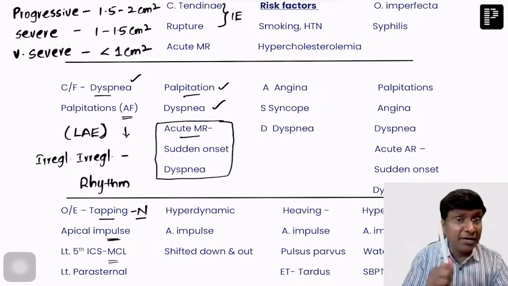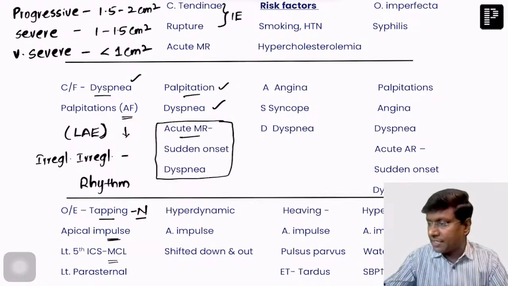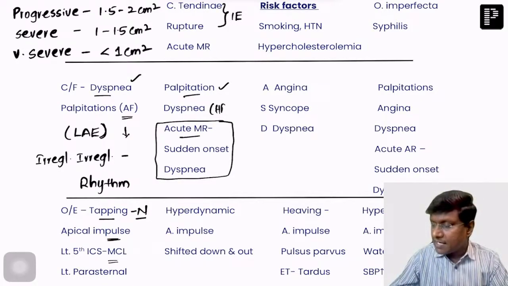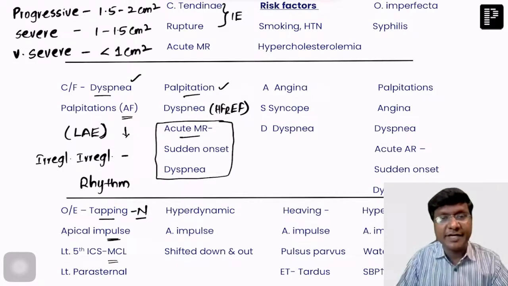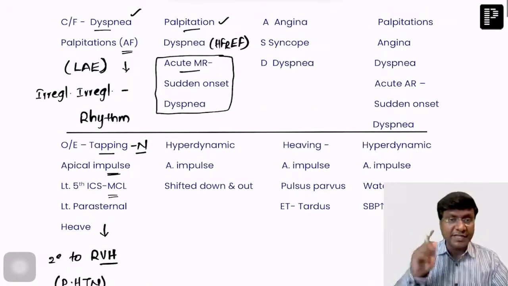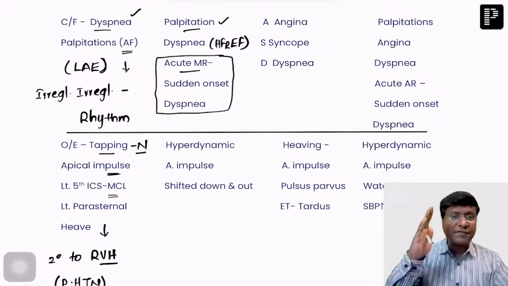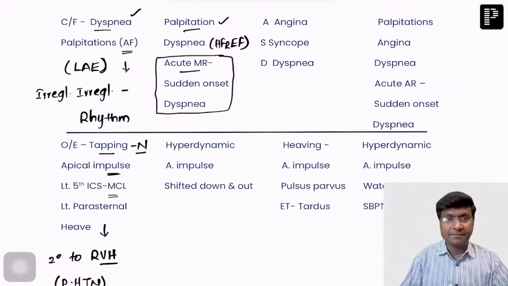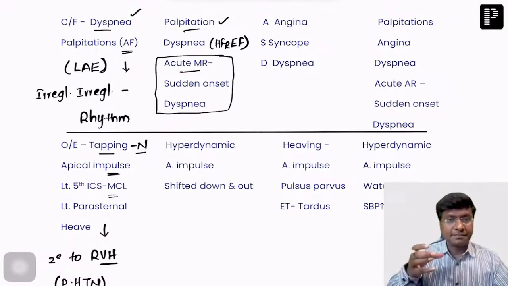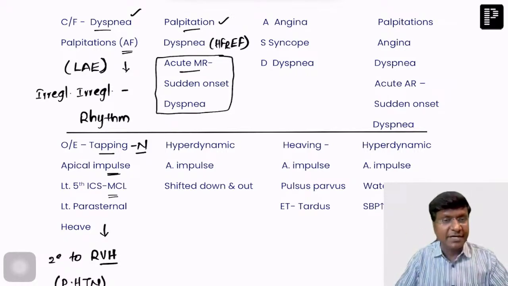And MR will cause left ventricular failure. You know what type of left ventricular failure you see in case of MR? It is heart failure with reduced ejection fraction. That is when there will be pulmonary edema resulting in the dyspnea in these patients, right? In patients with MR, there is a regurgitation of the blood from LV to LA. At the same time, LA is receiving pulmonary venous blood. So LA, while emptying the blood back into LV, LV will be receiving the MR blood as well as the pulmonary venous blood.